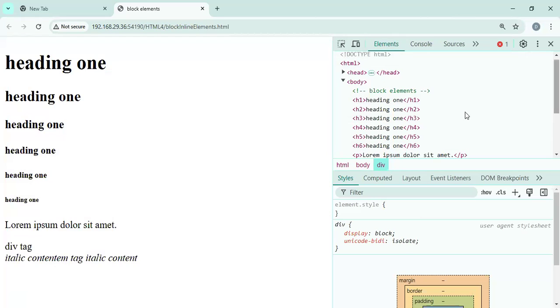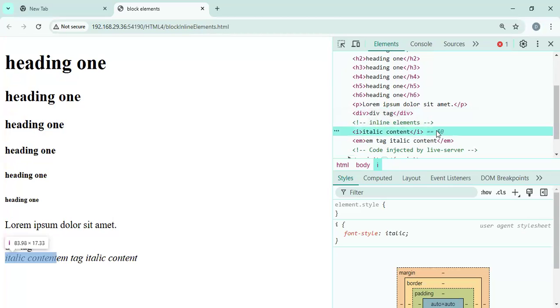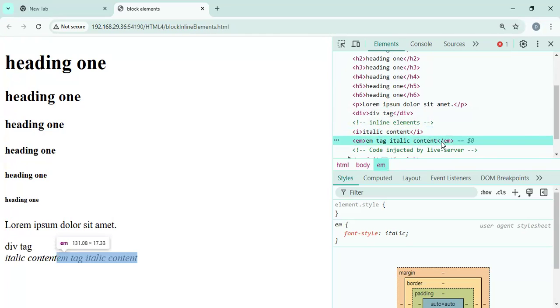Next, I'm writing one more inline element. Here, the I tag is italic content. The EM tag also comes under italic content. Both are italic contents.